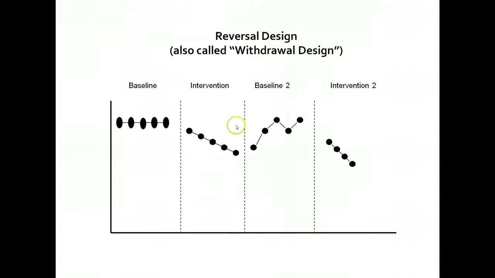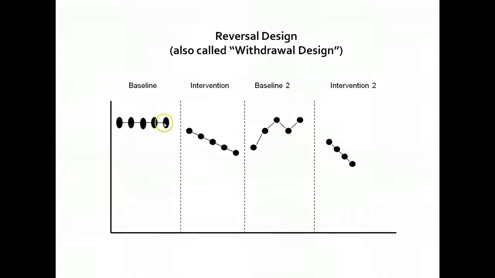If what I want to do is verify, then I have to take the intervention away. So that's what this second intervention line represents. Here I impose the intervention. I start doing something, but here I take it away. And look what happens. The disrespectful language starts to increase. The kid's no longer getting reinforcement for decreasing disrespectful language, and the behavior starts to increase. What do I do here? I reimpose the intervention, and the behavior starts going down again. Baseline, intervention. Back to baseline, back to intervention.